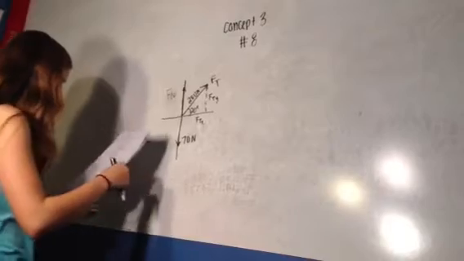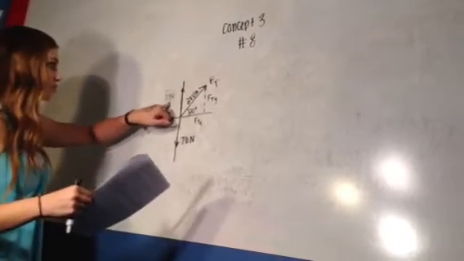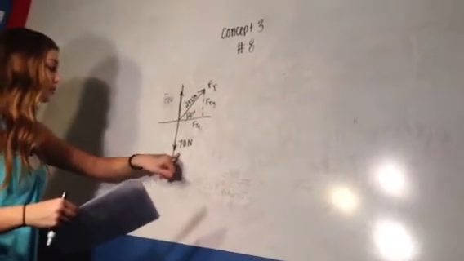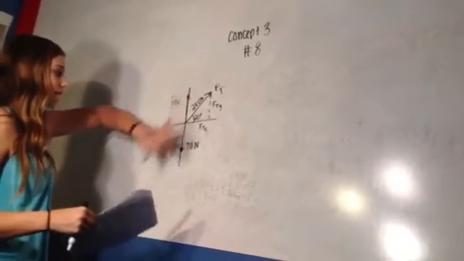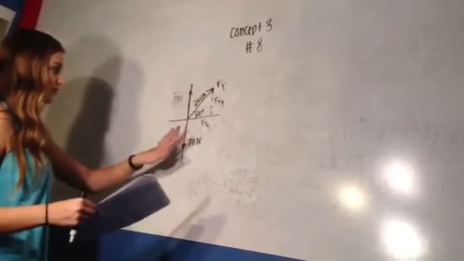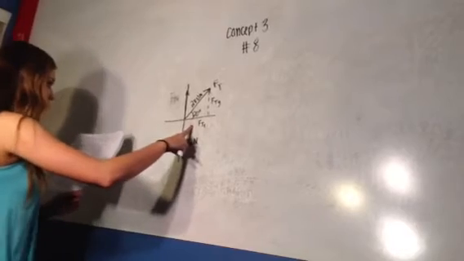Now that it weighs 7 kilograms, we know that gravity is going to be 7 newtons down. And since it's not accelerating up or down, we know that the force normal plus the force tension in the y has to equal the force gravity. So we know that that's not where our net force is going to come from. It's going to come from the x direction. So we need to solve for this force tension in the x.